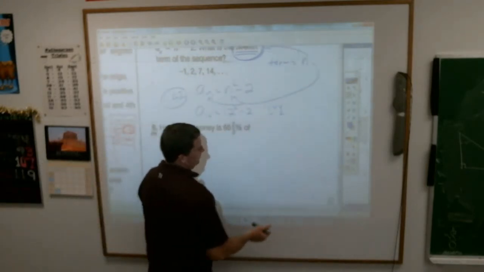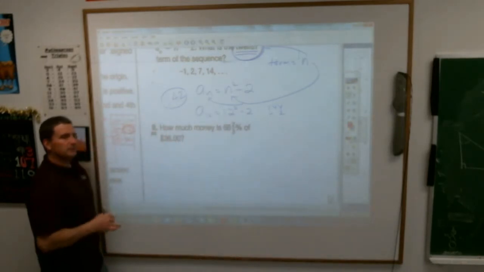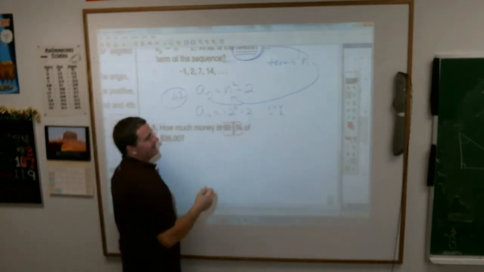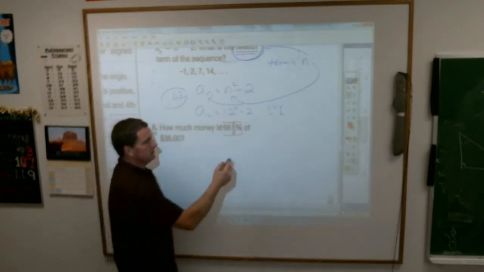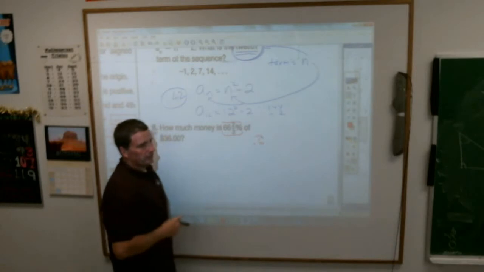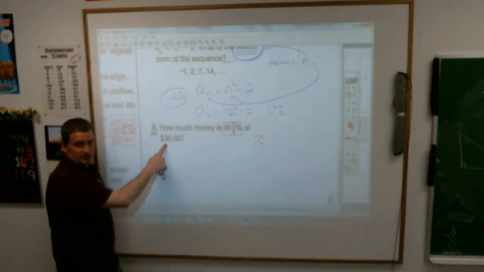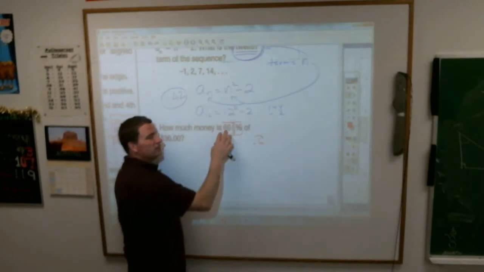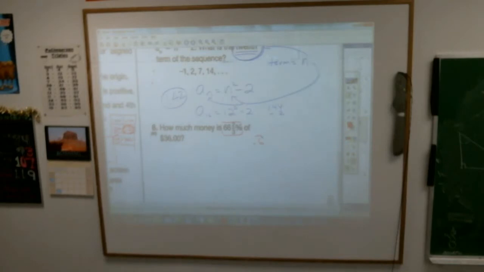And then, children, this one right here. We talked about this. There are times when you have no option. 66 2/3 cannot be changed to a decimal. As a decimal it's 0.6 repeating forever. You can't multiply it by 36 that way, because you can't write forever 0.6s. So there are some percents that you need to recognize are perfect fractions, and that's why I gave you this thing here.